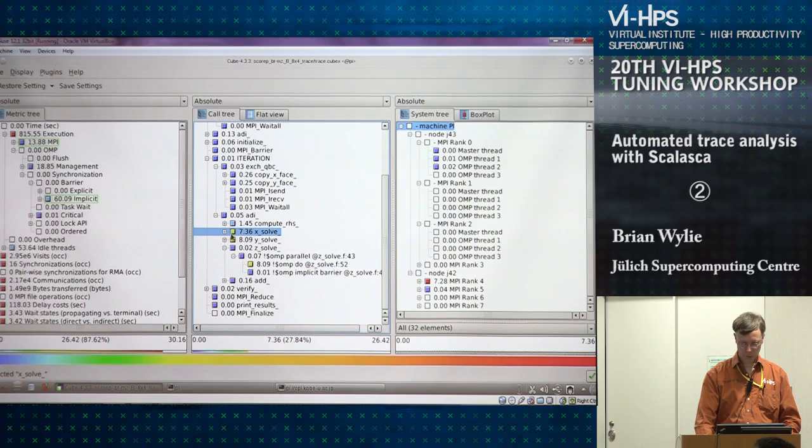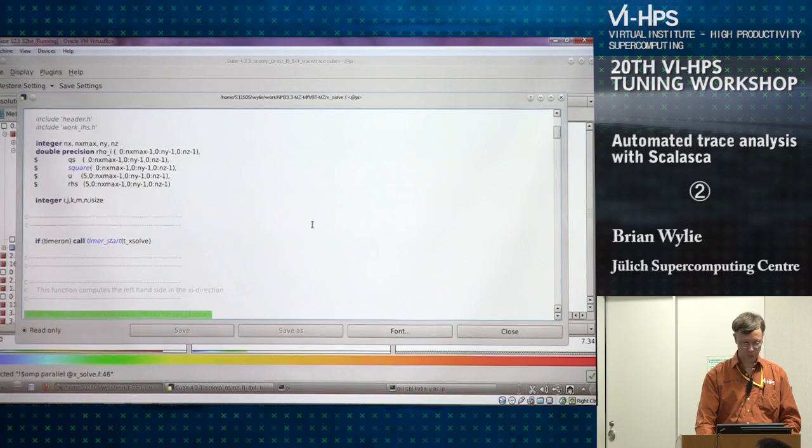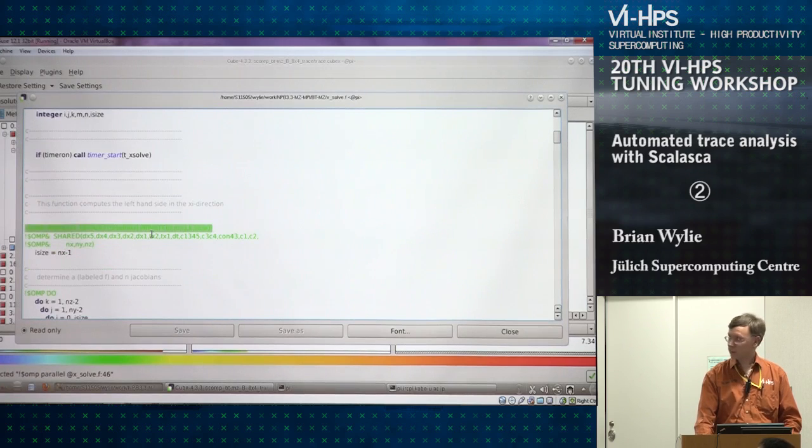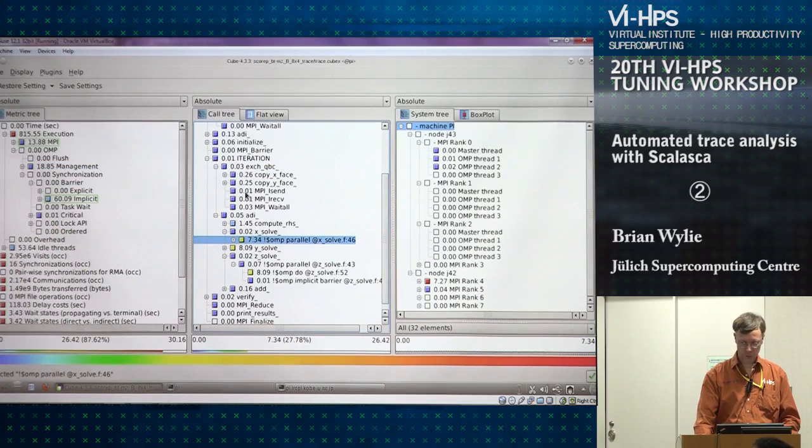I'll just check and see if we can get some source information. So you'll notice as part of the parallel regions, they actually identify the source file and the line number. If I have the source file available, okay, here the highlighting is a bit unfortunate, but it's highlighting the parallel region and bringing up the browser. So again, if you build and run with -G, the source information allows us to determine how to get to the source files and how to show those. If you know your source files, you can presumably find them yourself.